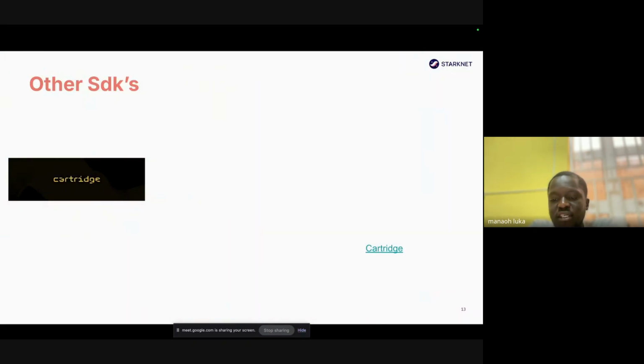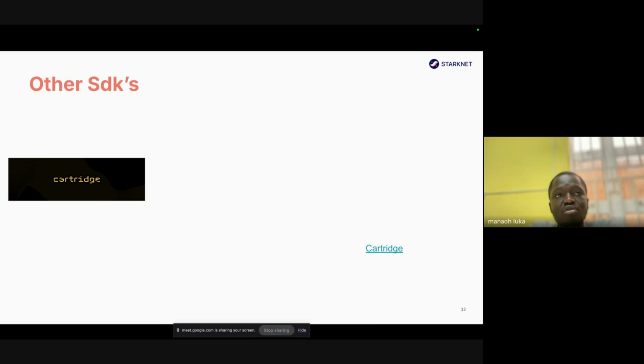So these are other SDKs that you could check out, like the Cartridge SDK, although the Cartridge SDK is somewhat embedded into the Starknet React. So with that, we can have access to the Cartridge connector also without having to use the SDK differently. Then there's one more I didn't add here, the Starknet Agent Invisible SDK, which is somewhat like the web wallet.